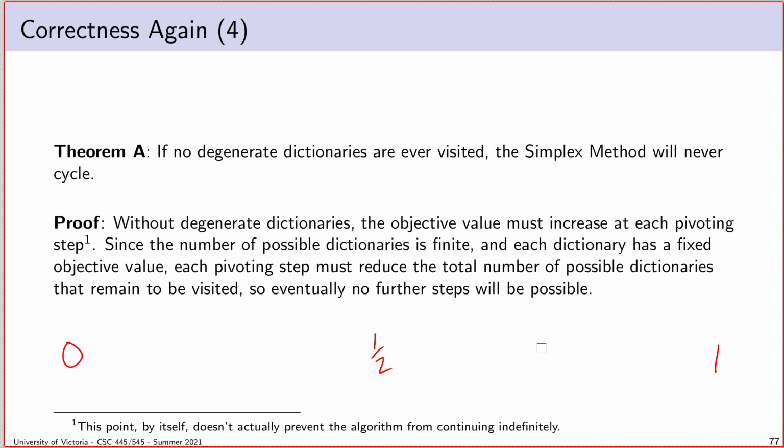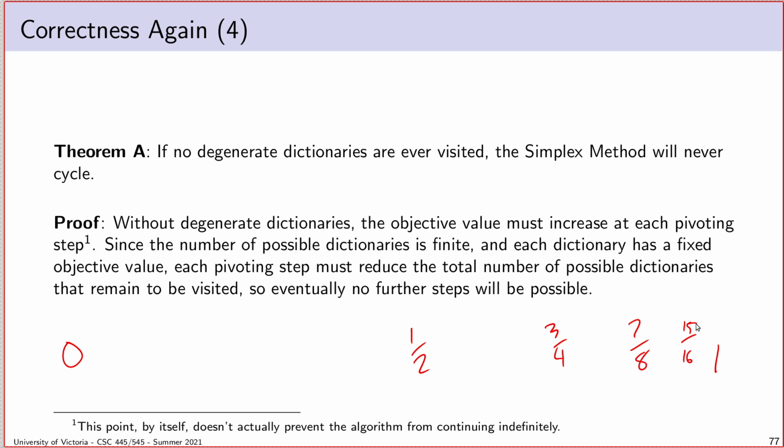Sorry, I'm going to redo the example. My first pivot takes me to 1/2, then 3/4, and then it just takes me closer and closer. So 7/8, 15/16. And so each pivot is increasing the objective value, but unless I can prove that there aren't an infinite number of vertices on the polytope, this could theoretically just keep converging closer and closer to 1 without ever actually hitting it. There could be an infinite number of vertices, and I'm just hitting each vertex and asymptotically approaching 1.